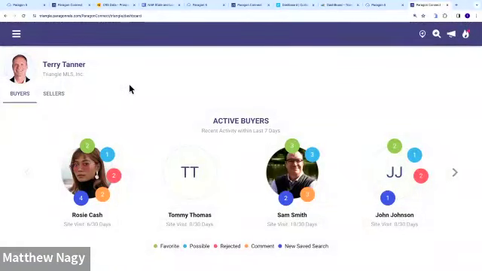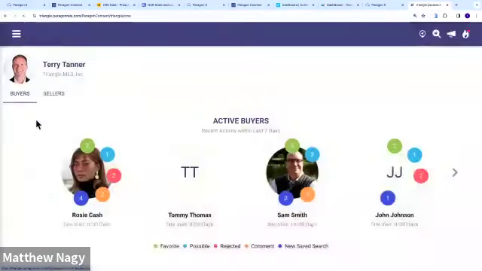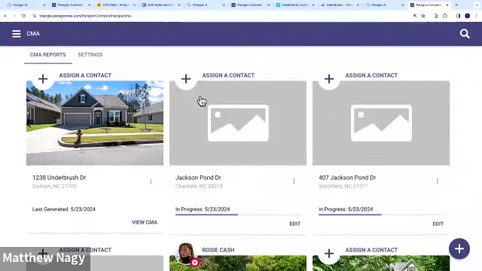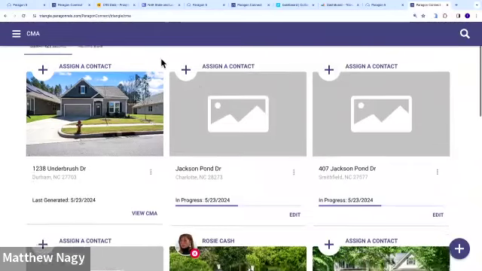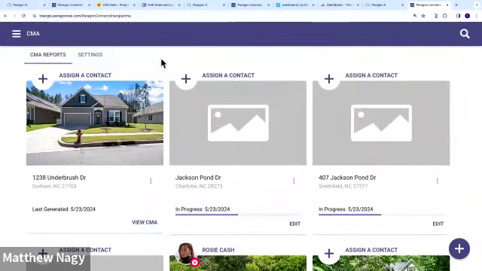Okay, so again, I just want to point a couple of those things out. We did the sellers, we've done the searches, we've done all that kind of neat stuff. The next thing I want to point out is something you guys do on a regular basis, and that's an easy CMA. Your Paragon CMA is still in place. If you want to produce a big, large CMA, you have that capability. But what I wanted to point out to you guys today is this new CMA, or a CMA that you can do very, very quickly, right?